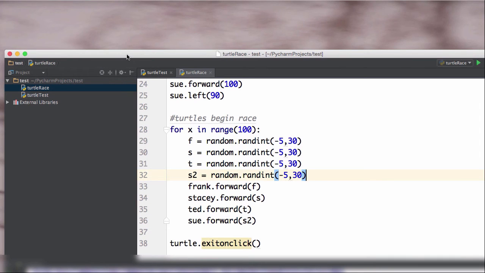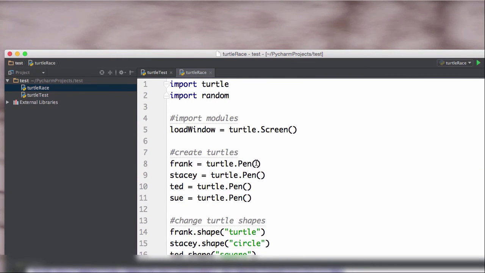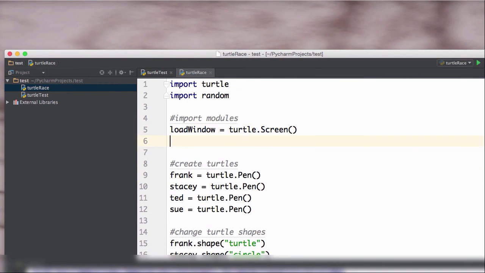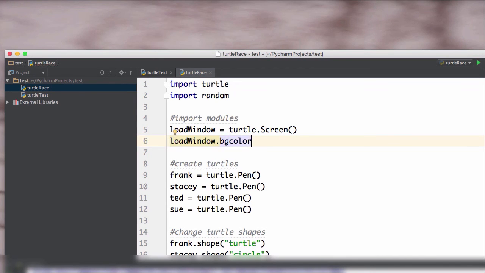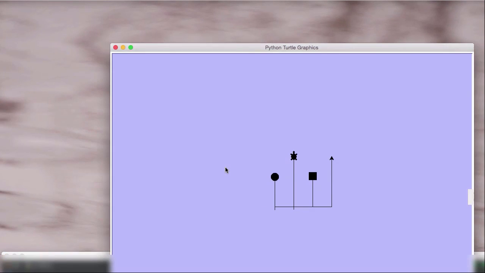But I thought that was kind of a fun start. So you can play with this and try out different things. There's a lot more other things that you can do with this too that I didn't talk about. So like for the window, we could say that we want load window to be a particular color, like maybe a light blue. So it'd be like AAFF. That should make that a light blue. There we go. I meant it to be a little bit lighter, but that's all right.